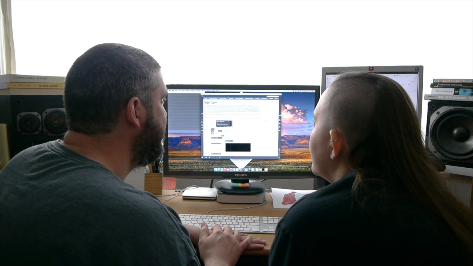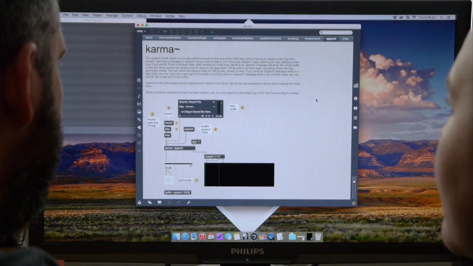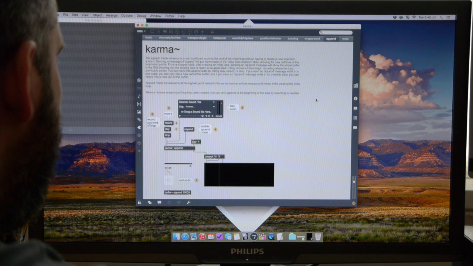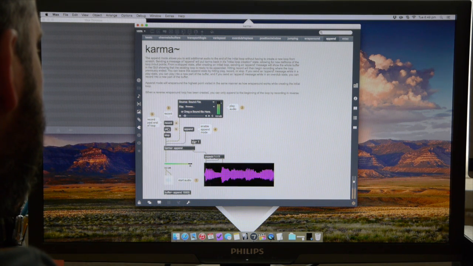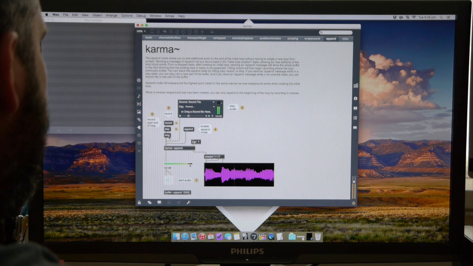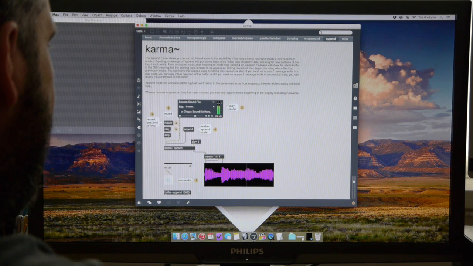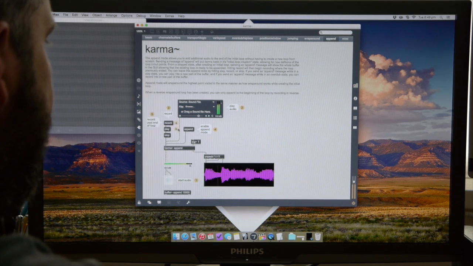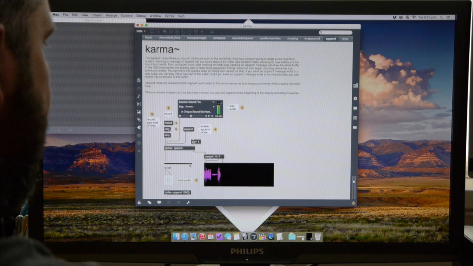Well, this one's the append section. And what's that do? Well, let me show you. Okay, so with append mode, I can start recording something. Okay, and then if I hit append, I'll actually just go back into the sort of initial loop creating mode. I can just add stuff to the end of it. So I can just keep adding little bits to the end of it, which is pretty handy.